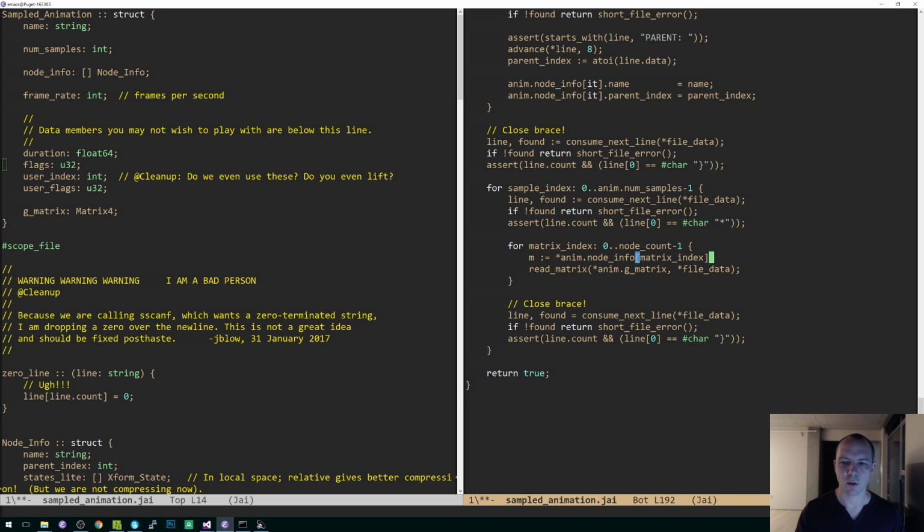Matrix index. Let's call that node index for consistency. Wait, I didn't even put the right thing. This should be M. That's the danger of copy and pasting, people. M is the address of this.